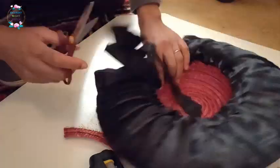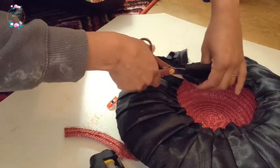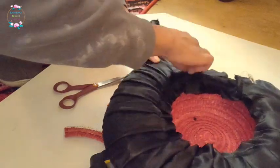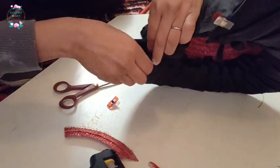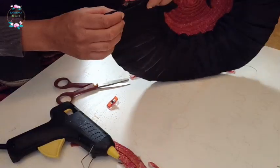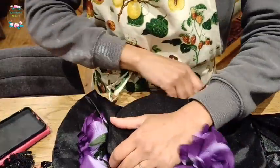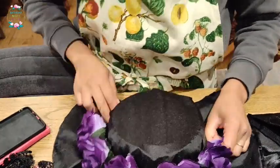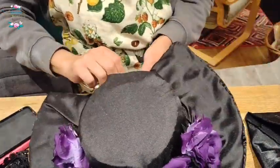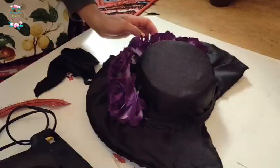It was better sewn than perfect but it got me there faster. Cutting off the bits at the edge and finishing off that edge, I went to sew the ribbons — those come off the brim — so that was super quick to finish up. I would have continued with the glue gun except I ran out of glue stick, which really sucked, so I had to go back to using a needle. The glue ran out just as I was sewing down some flowers.